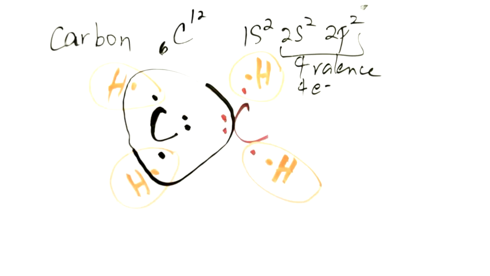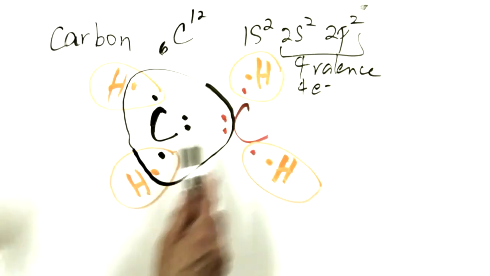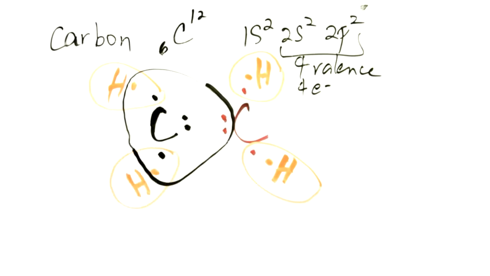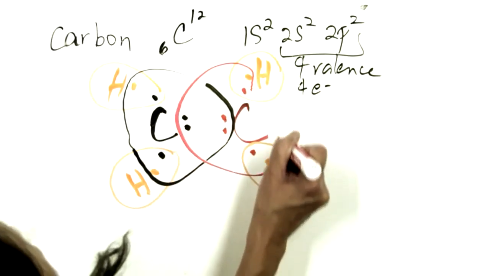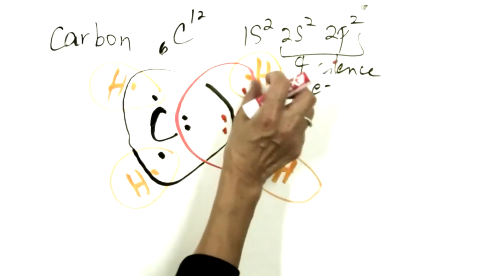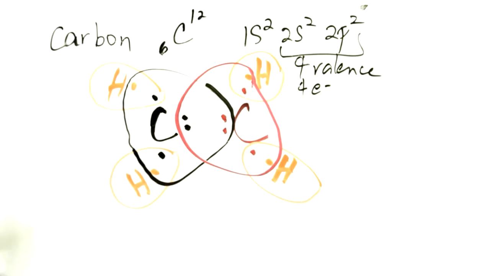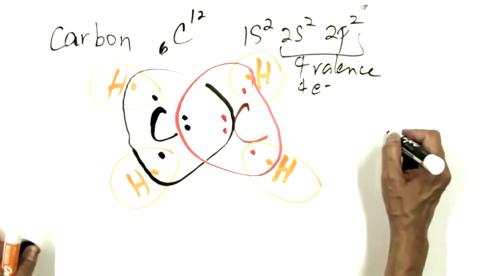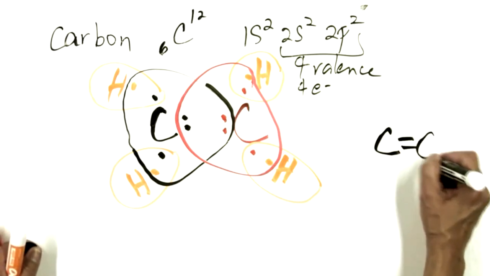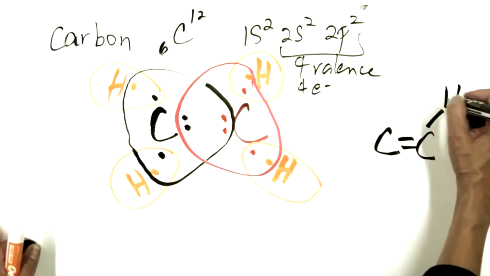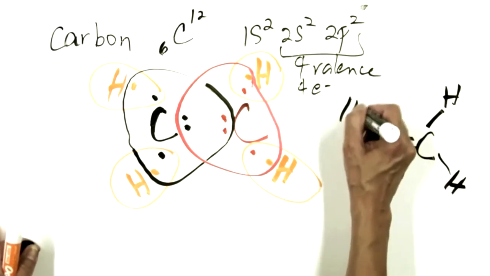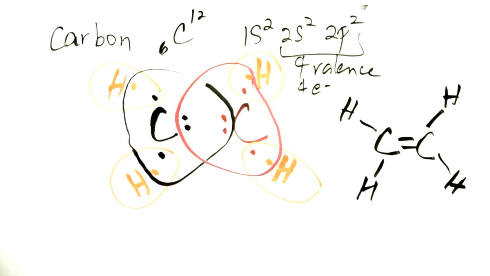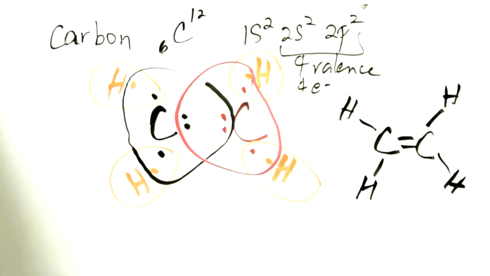All right, so if I do that, notice that this carbon will now have 2, 4, 6, 8 electrons. It is stable. This carbon is going to share 2, 4, 6, 8 electrons, so that now it is also stable. Redrawing this, I can have this carbon with a double bond with another carbon atom and a single bond with each hydrogen atom.